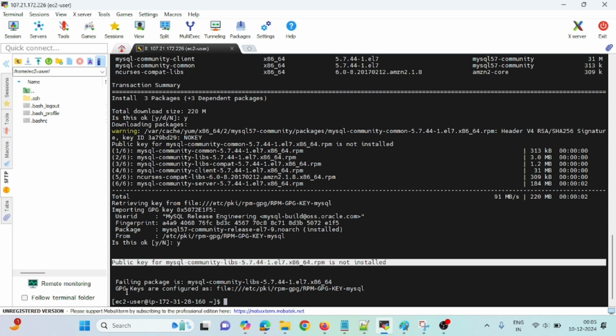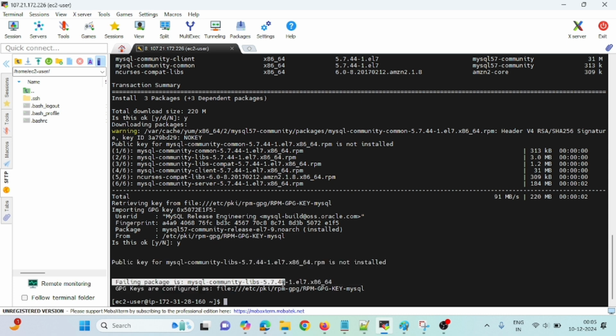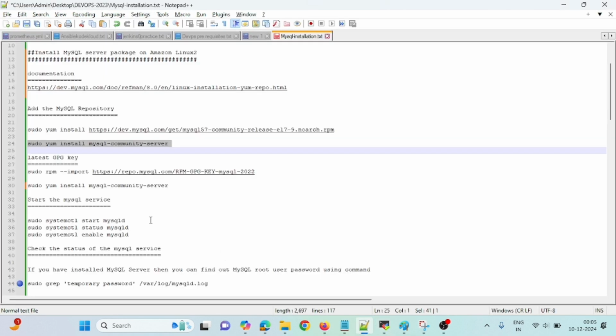Okay, failing package. GPG keys are configured. When you get this error, you need to add the latest GPG key. I have downloaded it already.